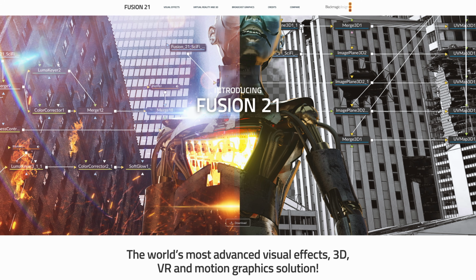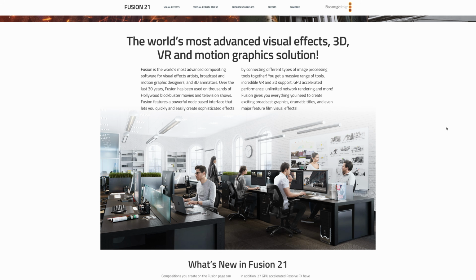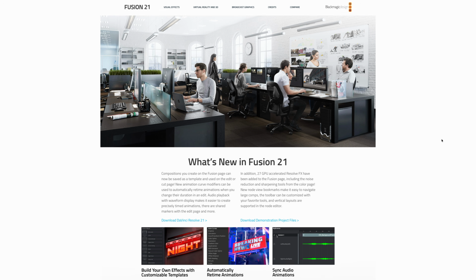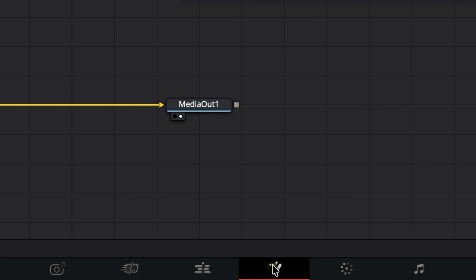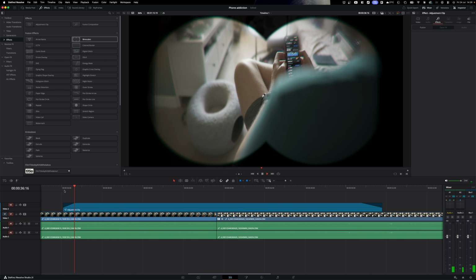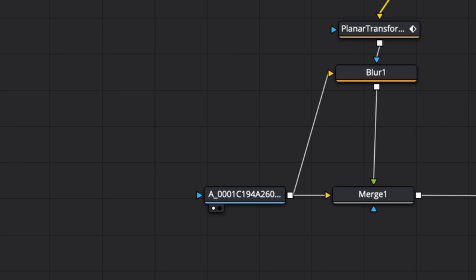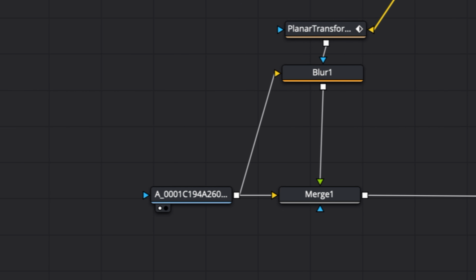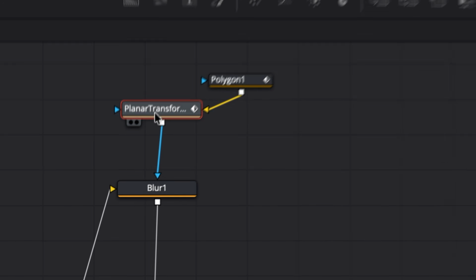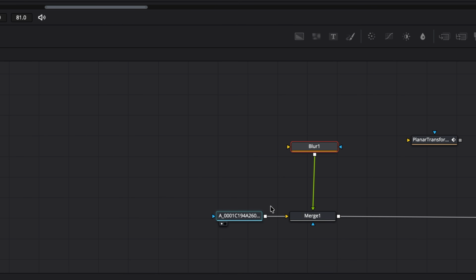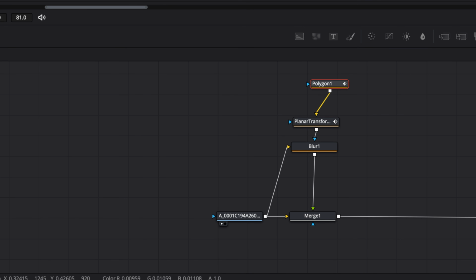There is a separate program called Fusion Studio, by the way, which runs more stably and faster than the built-in one, but we are of course covering the Fusion that's inside DaVinci. And the first thing to get into your head, if on edit everything is done in layers, clip over clip, here everything is done through nodes. A node is a knot, a little block that does one thing to the picture, or is the picture itself, like media in. You connect these blocks with lines into a chain, and the picture flows through it left to right, from one node to the next, gradually transforming. Your brain resists at first, but you get used to it.